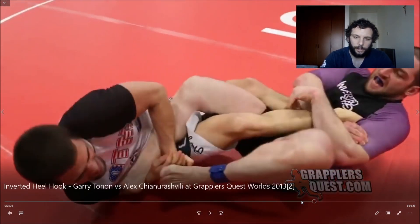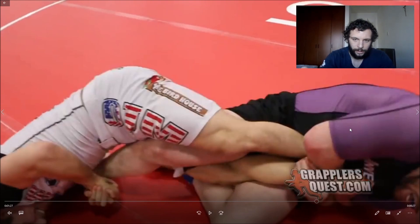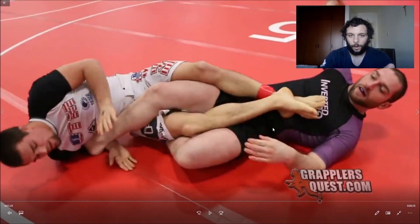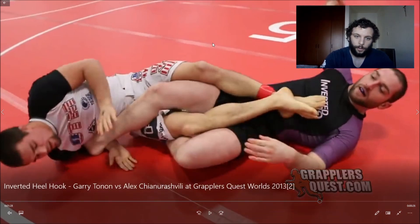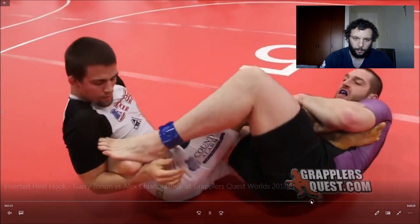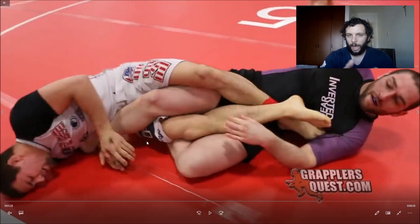The reason the opposite hip ashi is a strong breaking position is that one of the last-ditch things Gary's opponent could have done is raise his hip and spin — I'm sure you've all seen that a hundred times. But because his legs are on basically the opposite hip, he can't raise that hip and he can't spin — Gary is putting his hip down. Gary is therefore able to put pressure through the back of the knee and drive his elbow into the guy's centerline. That combination of forces enables you to apply rotational breaking mechanics. Look: he bridges through the knee and brings his elbow into the hip — driving his elbow into the guy's centerline. Those combined forces enable really strong rotational breaking mechanics.